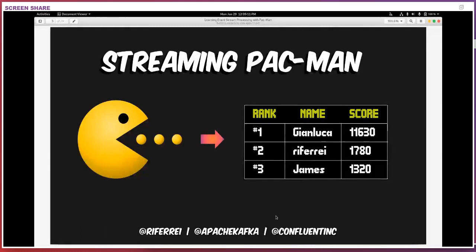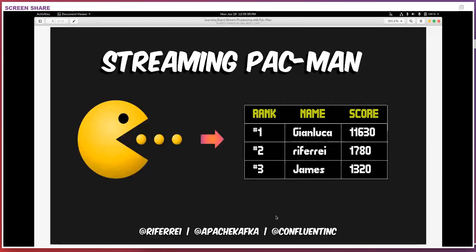So what I am going to do is allow you to play, and as you play, events from this game are going to be transmitted to a Kafka cluster that is also running on the same cloud provider, right? Why is that? Because I'm going to grab all those events, and as they happen, I'm going to process them in near real time and come up with something called a scoreboard, just like you've seen here in the diagram.